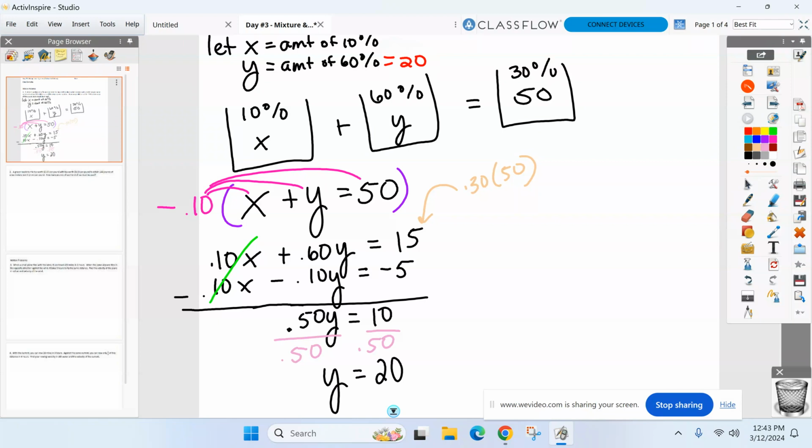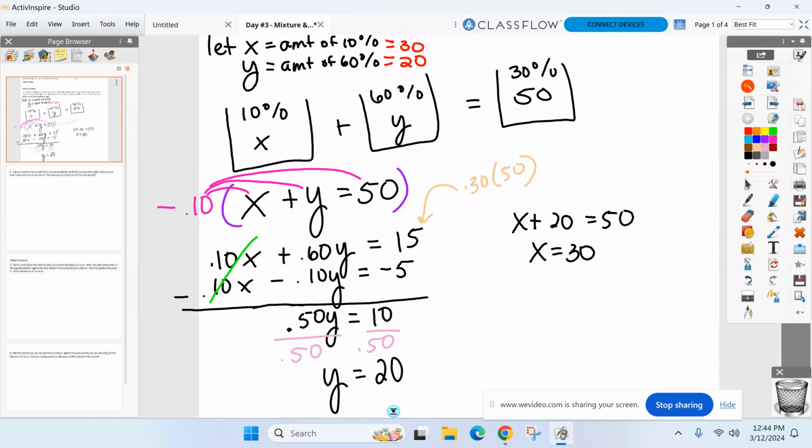And now how do you find the x value? Plug it in. I'm going to assume you want to plug it into x plus y equals 50, right? If you're really hardcore, I guess you could plug it into the decimal one. I'm not. So x plus 20. And honestly, do I really need to see this? No, because I know you can add to 50. So 30. And we're not good yet. We got another one of these coming up. But hey, look at this right now.